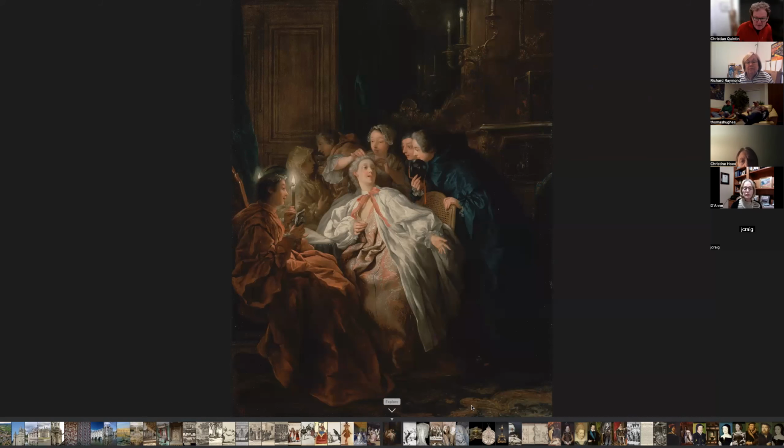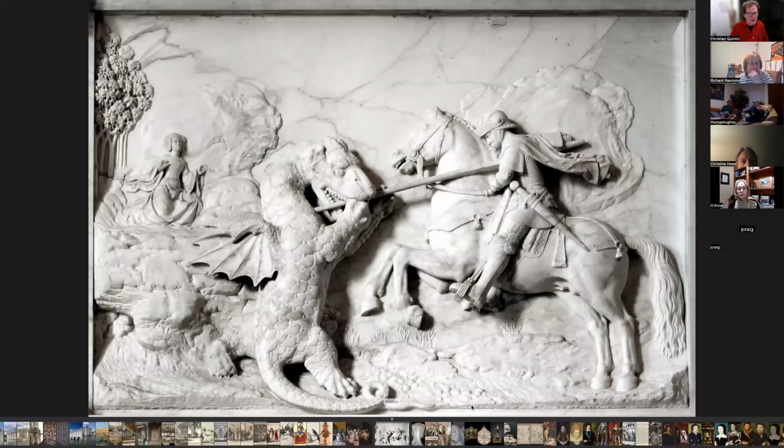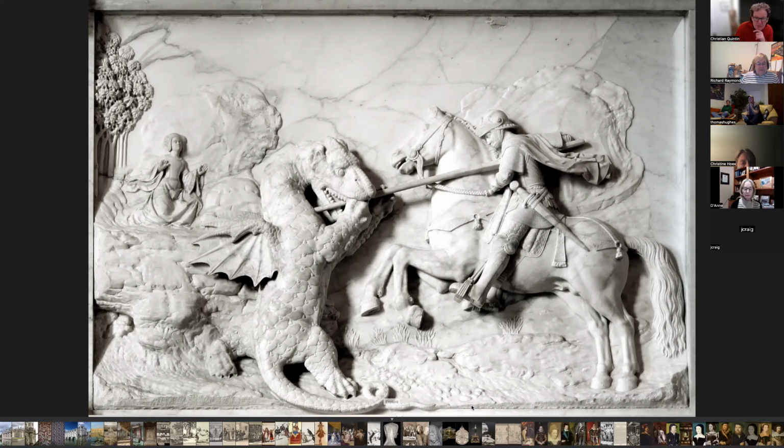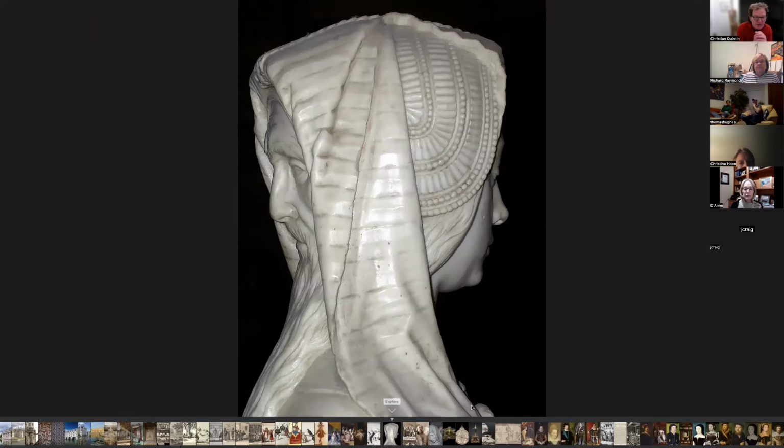You also had sculptors. This is an unusual sculpture by a gentleman called Michel Colombe. This is Saint George fighting the dragon. It's marble and it measures 72 inches wide. I only chose very few sculptures, but this one here is really extraordinary.